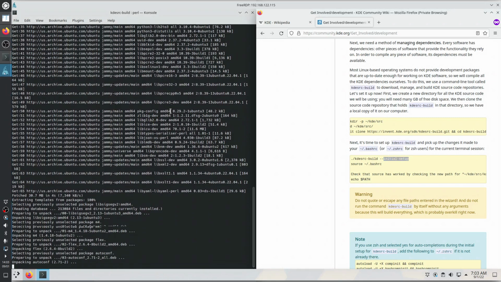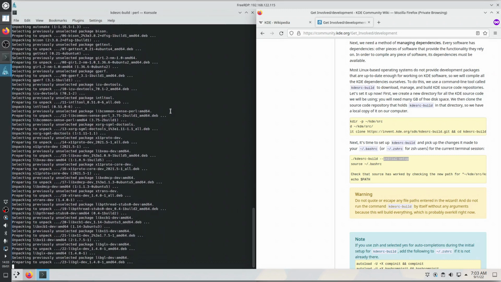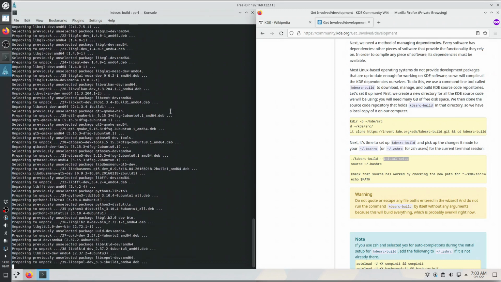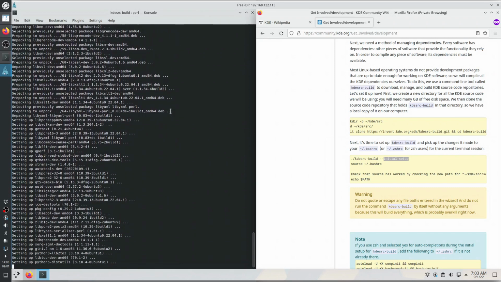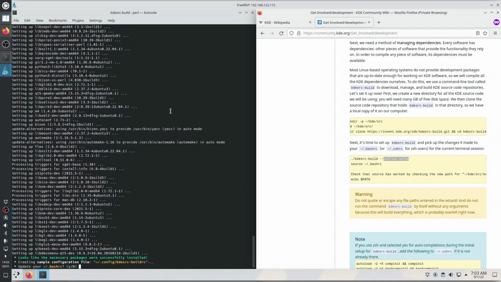So it installs a long list of packages. What it should do is install the dev packages, for development, of the libraries that are not Qt and not KDE, such as the libraries for the Xorg server, for OpenSSL, for GPG, NSS, etc. The various image formats.